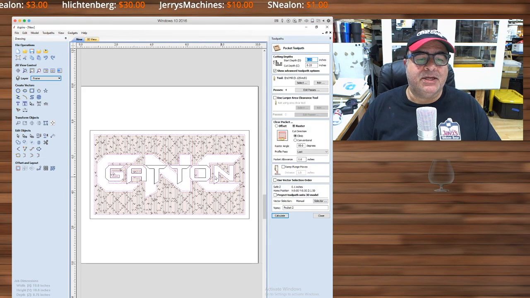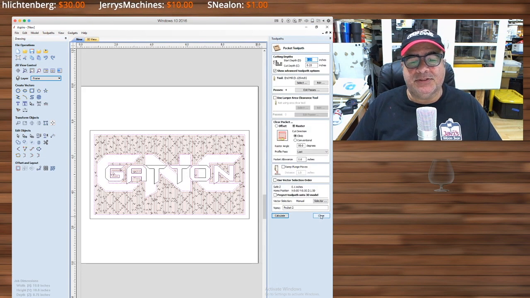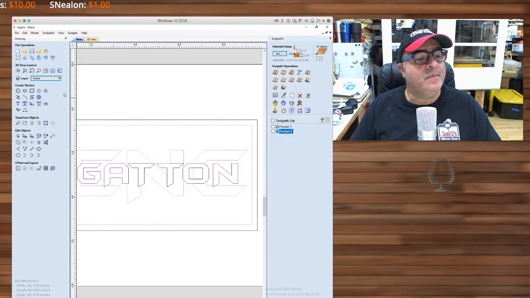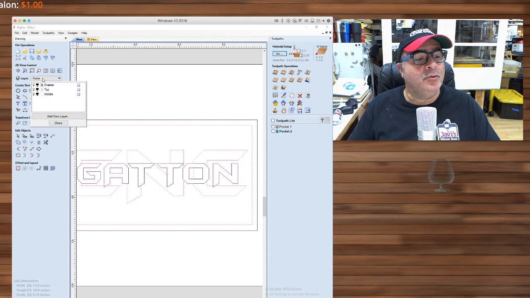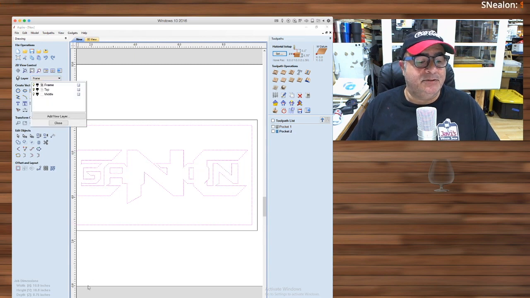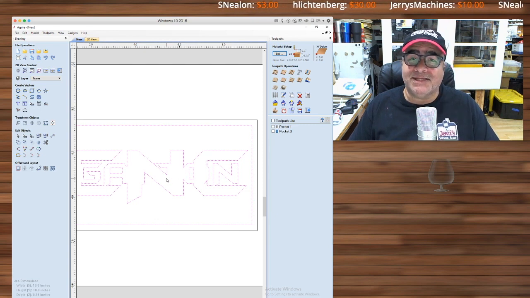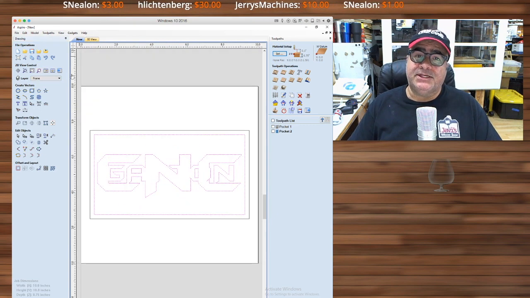Double click on Pocket Toolpath and you'll see exactly what you selected. I'm just going to unselect it. My selections are made. This gatten is sort of getting in the way, so I'm going to hide the top layer. This is actually what we're looking at. Everything in this area, in this empty area, and in these little holes, if they're large enough, will get textured. So let's do a texture, shall we?